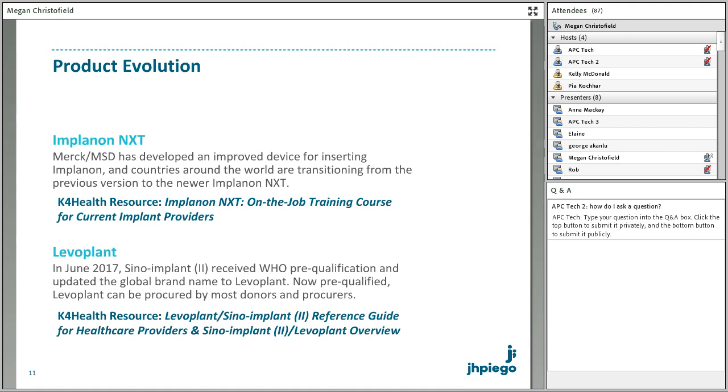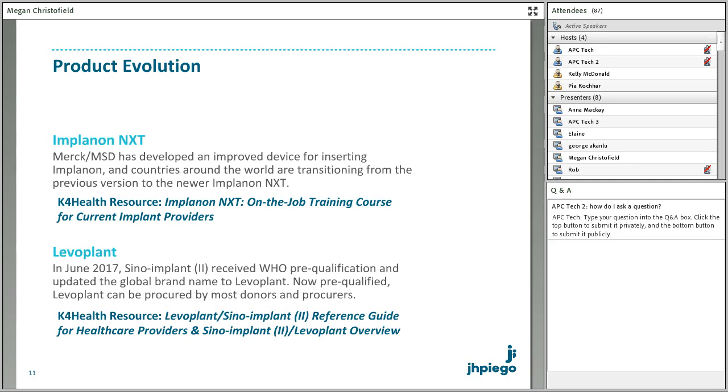So now, just to highlight a few of these specific lessons, I noted on the last slide that it's important to factor in product evolutions in scale-up planning. And what I mean by that is that programs should understand which implant products they have or will have available in their contraceptive market. So Implanon NXT, for example, is a newer iteration of the classic Implanon product. It utilizes an improved insertion device, or trocar, which operates slightly differently than the earlier version. So introducing Implanon NXT in contexts where providers were familiar with the previous version of Implanon requires refresher courses for healthcare providers. And I think this is an important lesson learned out of some of our work.